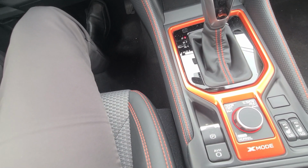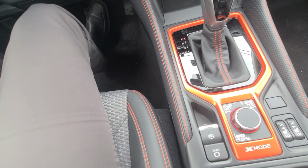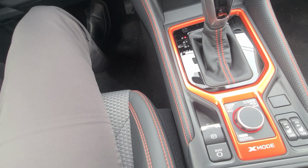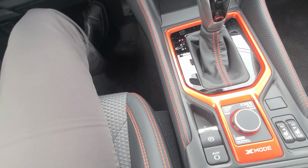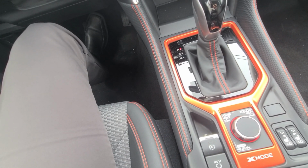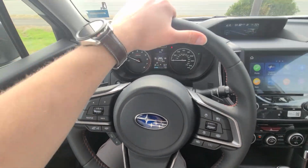What X mode is, it's a more aggressive, more dynamic all-wheel drive for slow going, real sticky situations, heavy snow, heavy mud, anything 18 miles per hour or less. It also turns on the hill descent assist, which basically keeps your car going at your approach speed down a hill. So if you come up to the hill at 5 miles per hour and you're coasting, and you want to coast down at 5 miles per hour, and you don't want to have to control the brake because you're afraid of sliding and skidding, you turn the X mode on and it will take your approach speed and hold that speed going down the hill, so you can be in control of the steering wheel.